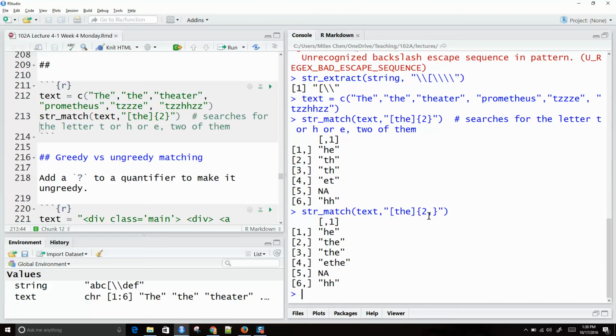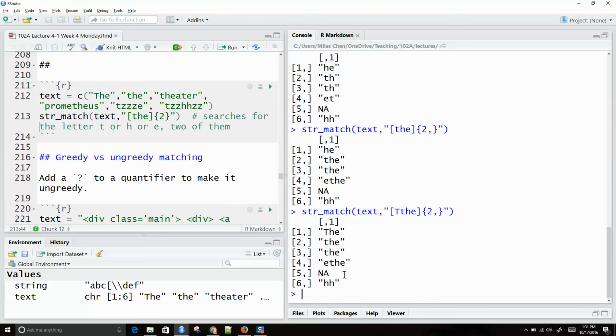Yes? Can you add logical stuff? So like string match T, all that stuff. If I wanted to do capital T or little t, then I would have to break it up this way. I'd have to do capital T, little t, and say either match the capital T or the little t. But then it gets complicated here. I would just do this. I would say either a capital T or a little t, and then match either 2 or more of these things, and then it will get that.